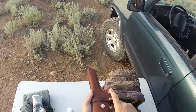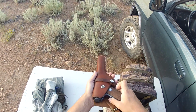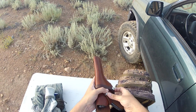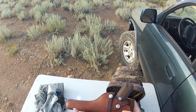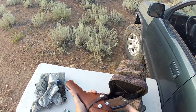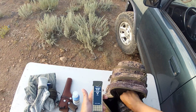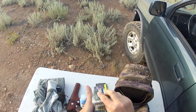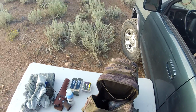So 22 Ruger pistol, just a standard affair. If you want to know more about that, you can look it up on many different reviews. I'm sure they're great. This is sort of getting more to that idea of now I'm in a situation where I need a bit more support, and this is a lightweight option that can stay in this bag permanently and also be accompanied by several hundred rounds, as in 300 in this case, of 22 ammo that can stay in there permanently. It's lightweight, gives me a good amount of ammo to work with.